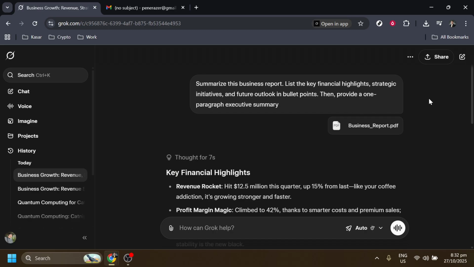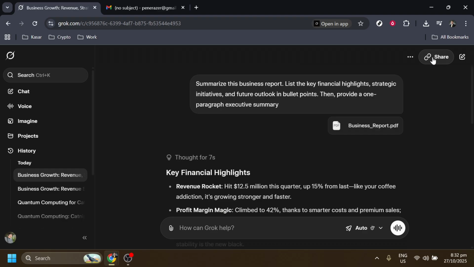With your relevant conversation open, look towards the upper right-hand corner of the screen. You'll notice a share button. Clicking this will trigger a few options for sharing your selected conversation. Grok makes it easy to distribute your information in a way that's practical for you, whether that's through email, social media, or other platforms your team is on.